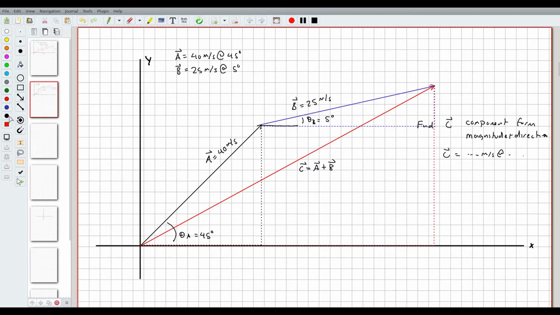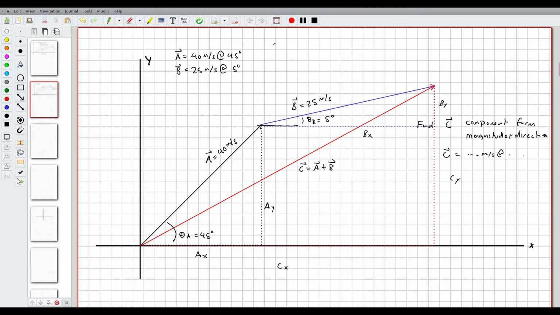Okay. Now this right here is AX. This is AY. This is BY, BX. This is going to be CY, and then this big thing right here is going to be CX. All right. So here, if you write out your trig rules for A, we'll start there.